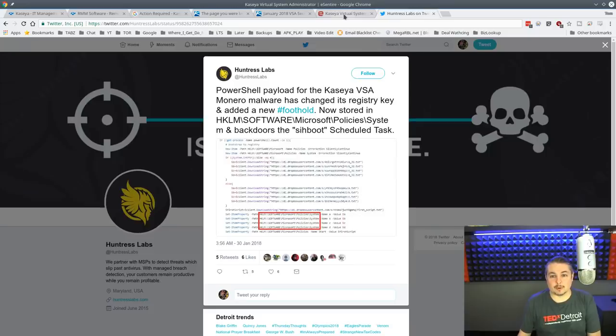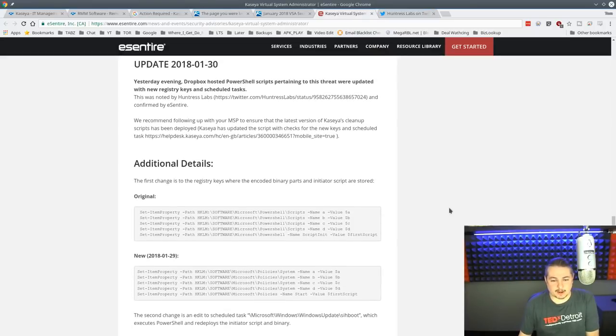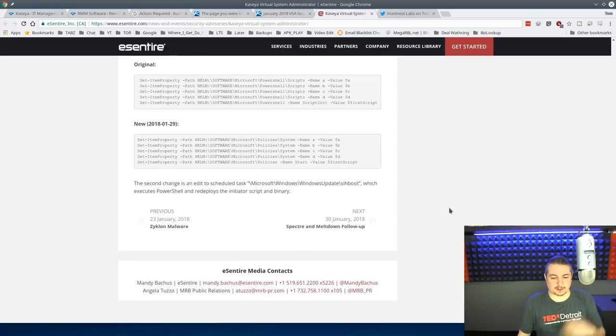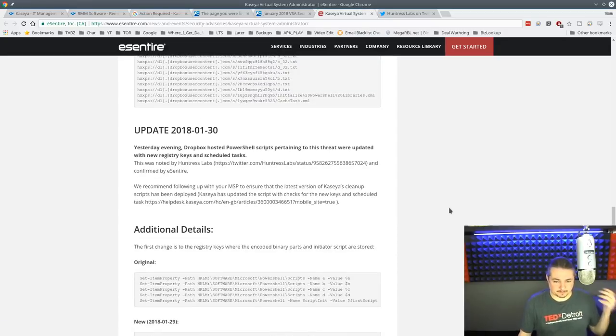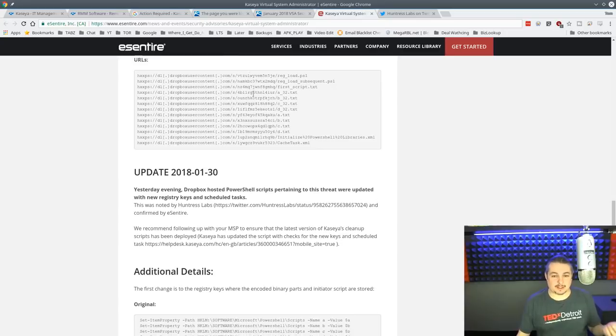And in short, though, and they break it down in here, I think at the bottom, that it was downloaded from a Dropbox account. Because Dropbox isn't on the blacklist, it automatically had no problem downloading those, because you don't blacklist Dropbox because most businesses use it or have to have access to it. So this is how it got through. And so all that fun blocking stuff that UTMs do did nothing, because you can't block Dropbox or you'd have a different business problem. Here's the payloads it downloaded.